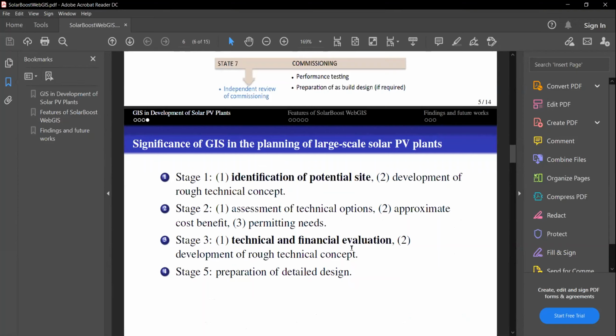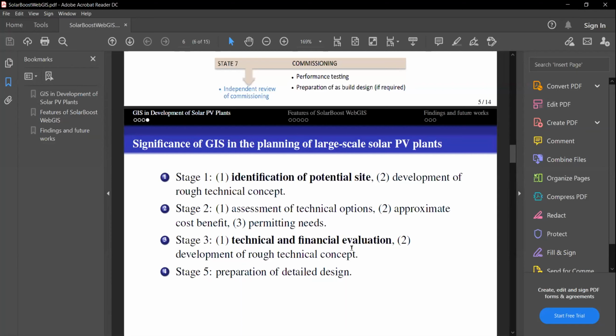For example, in stage 1, the GIS is usually used as a tool to determine which site is the optimum site for development of the large-scale solar power plant. And then all the information that we can extract from the GIS can be used to develop the raw technical concept for the project.